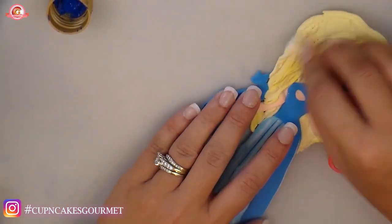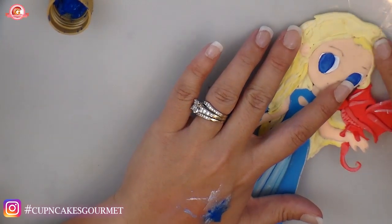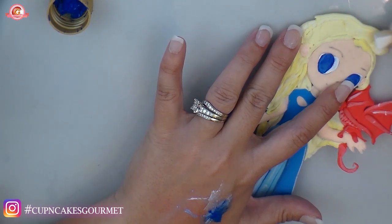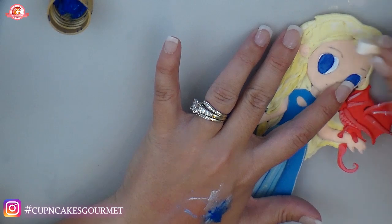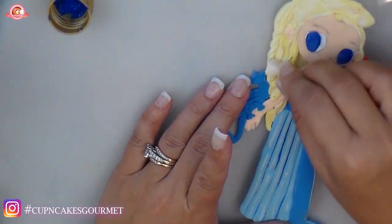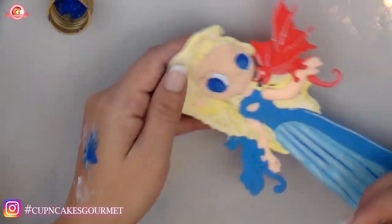And now I'm just using the chalk pastel and white on all the top parts of everything to give a light on the hair, and on the middle part of the dress, like where I was putting the dark lines for the blue and the light lines, so it gives a little 3D. And for the hair, the same thing, the top parts, just to make it look as 3D-ish as we can, instead of a flat piece of clay.